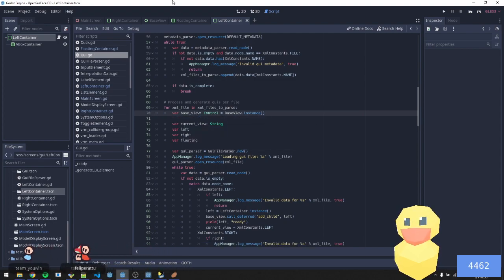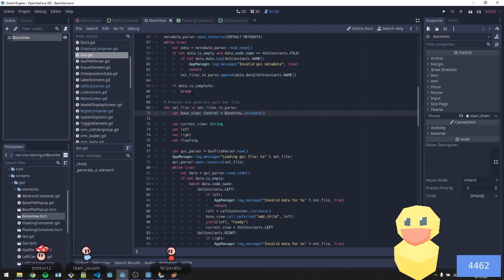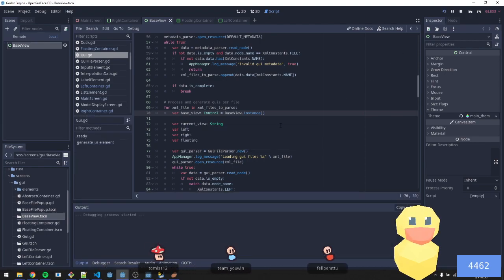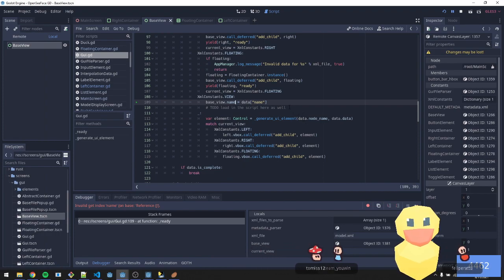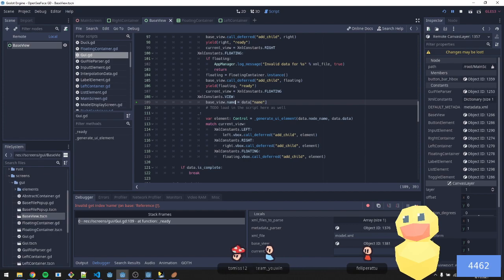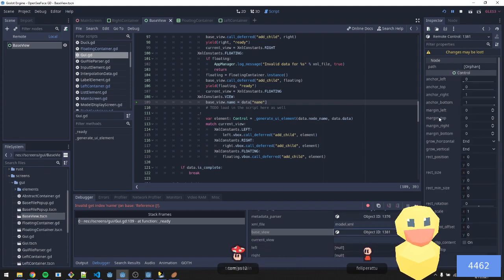So base view, right? Base view is a text scene. So you are able to instance things in like that. No? Invalid get index name on base reference. Base view is an object.